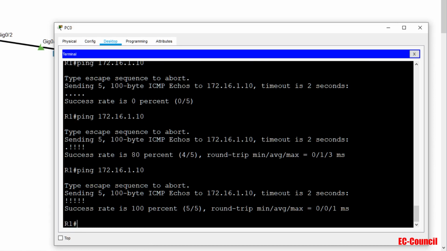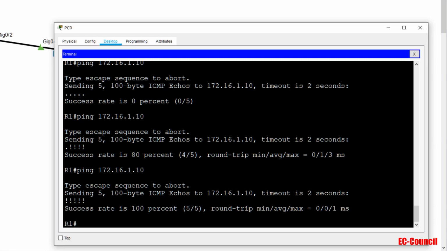Next, let us take a look at securing administrative access onto a router. I'm pretty sure you have noticed that you can move from user mode to privilege mode to global configuration mode very easily. And this means anyone who has access can do the same and make changes to your device as long as they understand the Cisco IOS.